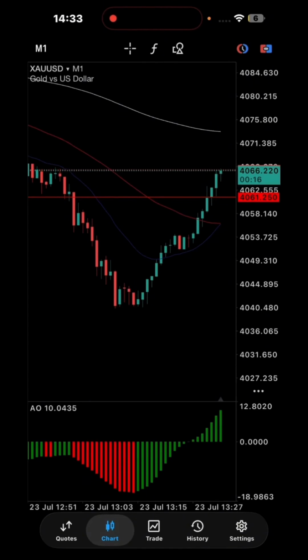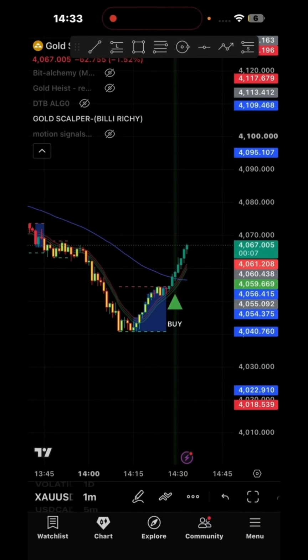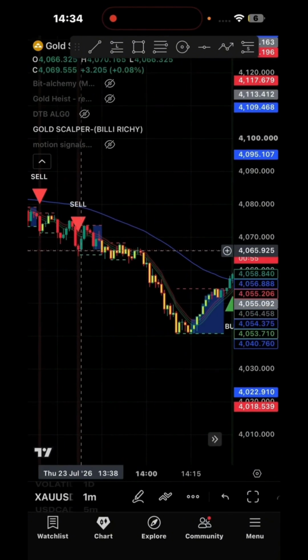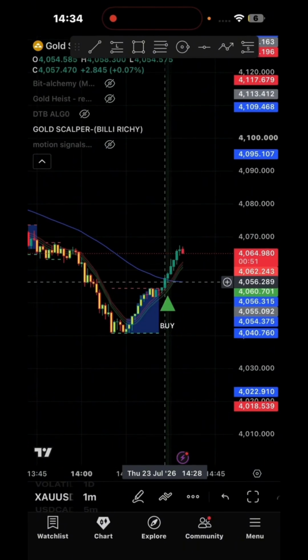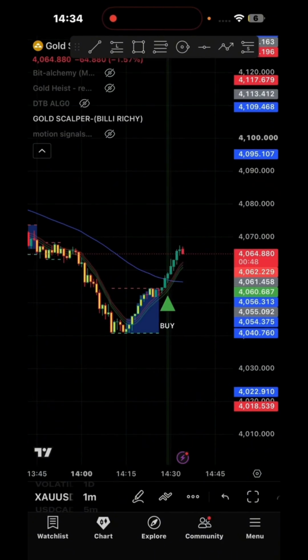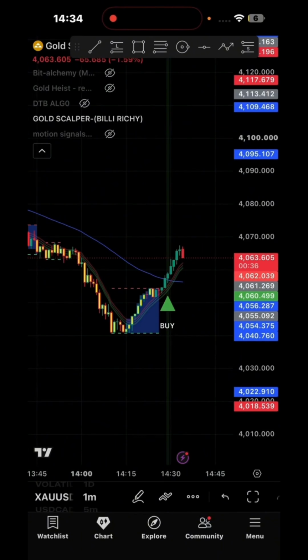This is the kind of trade that you can use to turn $100 into thousands of dollars with just one trade, because the momentum is very high. Look at it, right from the beginning of this trend, this is how it has been moving up straight. You just keep seeing bullish candles, and it brings a buy, and with that type of price action, the probability of it not pulling back is very high. So that is the buy, and we have made so much money from it. So I'm looking onto the next one, guys.